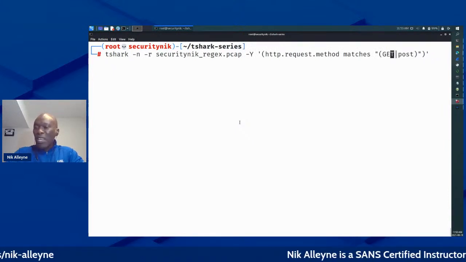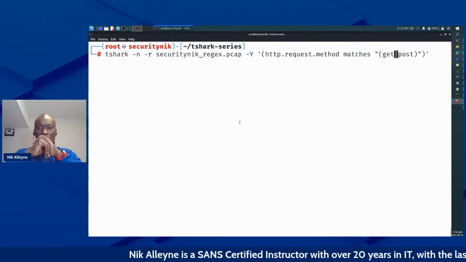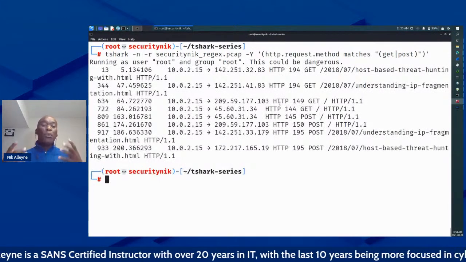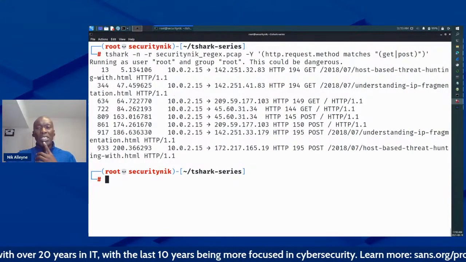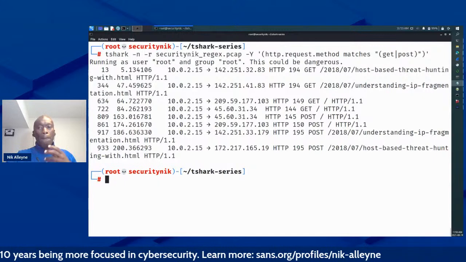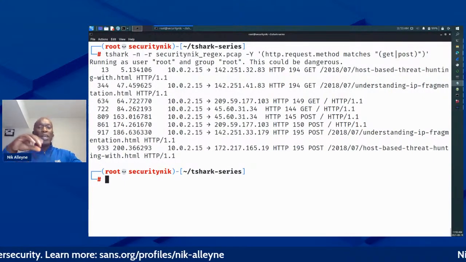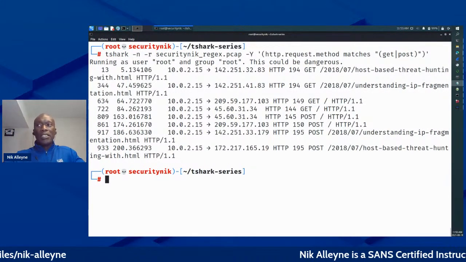We already know that the get and the post are in uppercase, okay? So let's change this to lowercase. And you can see we still have results returned. So the takeaway immediately for you is that whereas contains is case sensitive, matches is not case sensitive, okay? Once again, whereas contains is case sensitive, matches is not case sensitive.